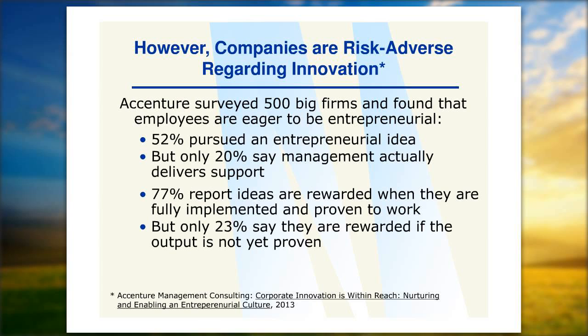The point that we need to understand is it's a great model, people being creative, unleashing their creativity, leaders recognizing it, encouraging it, channeling it, moving it through the organization, producing innovative products. The unfortunate part is most companies, as we know, are risk averse. They really don't want to push it. This was a very interesting study done last year by Accenture. And take a look at the data. It looked at 500 large companies, and it found that employees are eager to be entrepreneurial. 52% actually started pursuing an entrepreneurial idea. But only 20% said management actually supports it. So there's a difference in action and words.